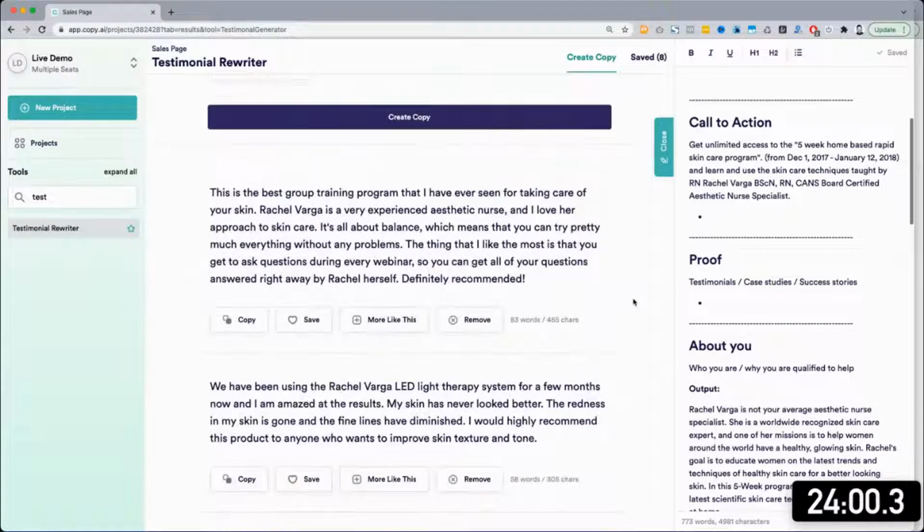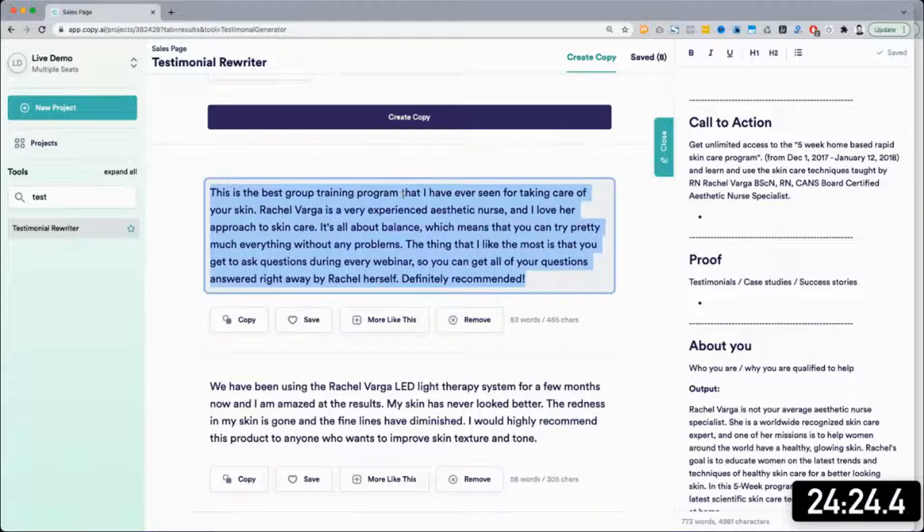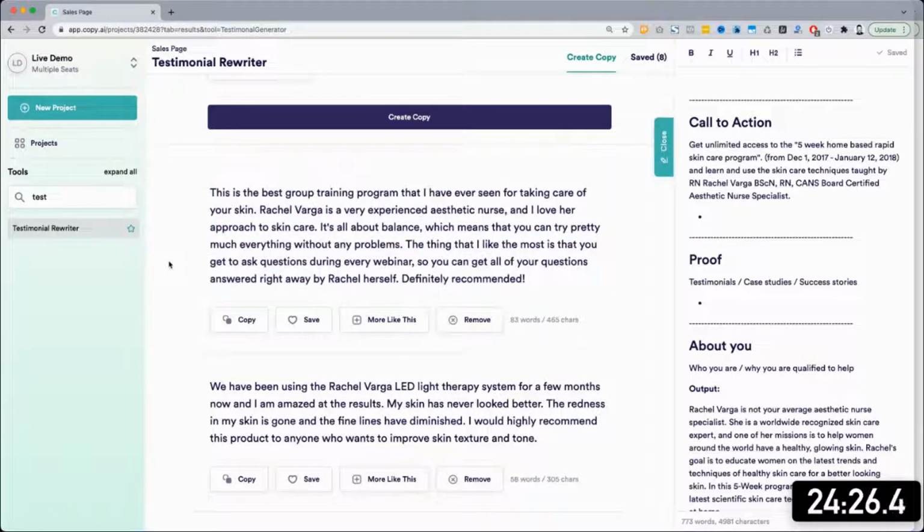So the testimonial rewriter, based on the information I just gave it, it's going to write amazing testimonials. So if you're brand new starting out your business and you want to get some really good testimonials, have it write some for you, and then go send these to clients you've worked with in the past, or the ideal target customer that you have, and say, hey, could I put your name to this testimonial? Would that be okay with you? And just get their approval. And now you've done the hard work for them, and you're going to get really good testimonials to put on your page.